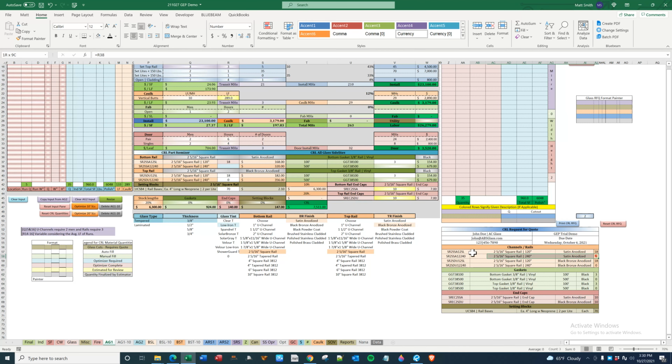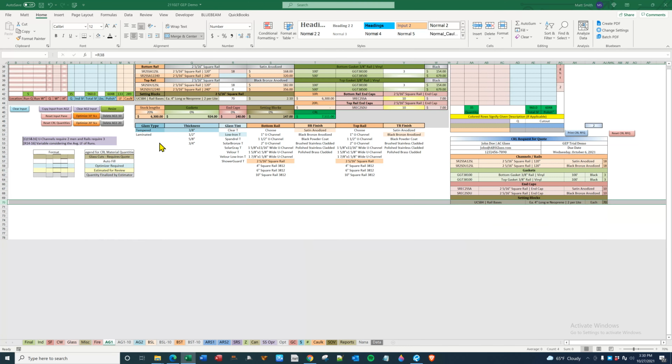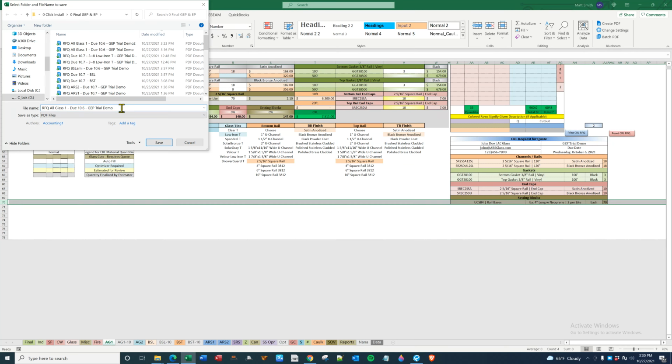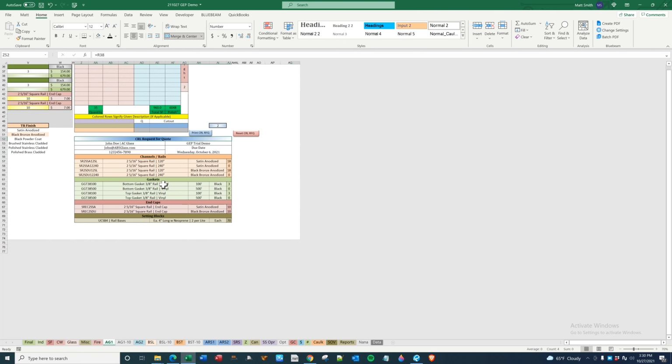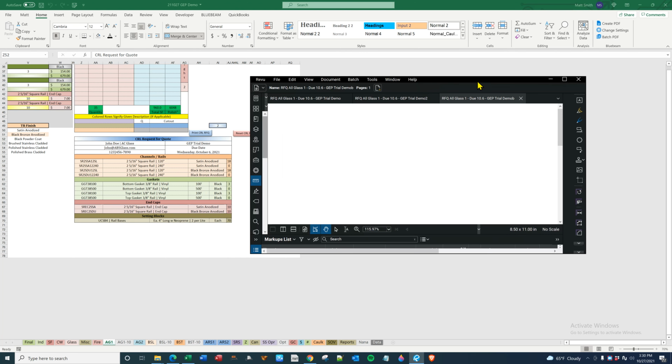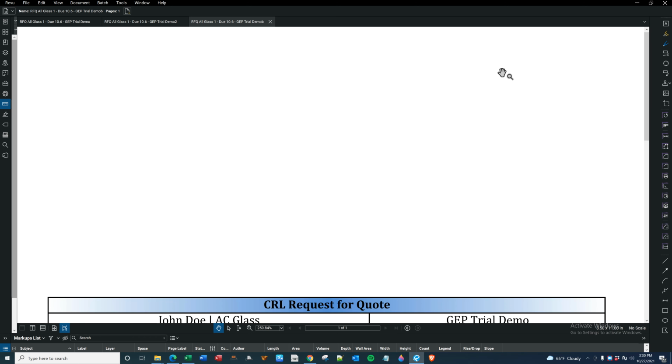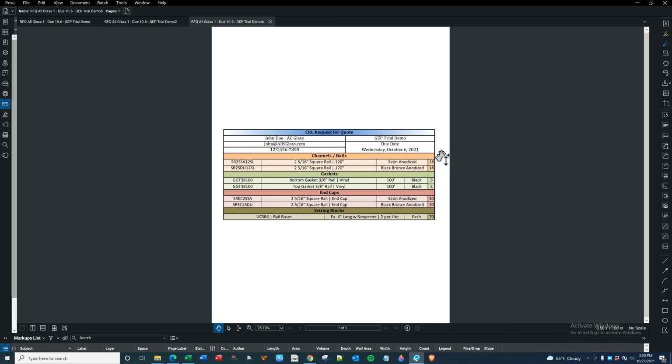Print CRL will get rid of the zeros and it will print for you. I already have one in there named demo, so I just made it something other. It will return saying you cannot create it if it is already in the folder that you're trying to do so in. Here's the RFQ. So as you can see, it got rid of the zeros. Your due date is there and all of your information. Looks very nice.